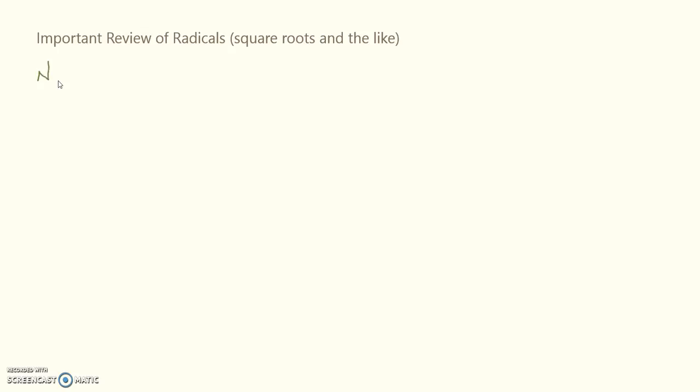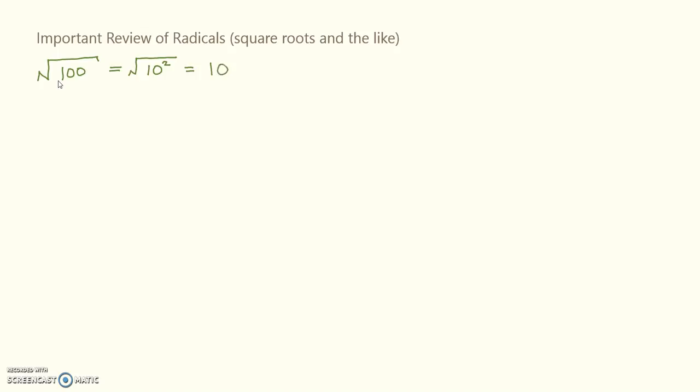So the square root of any number, let's take 100 for example, is talking about what is the number that you multiply by itself to get 100. Well, because 100 is a perfect square, we can rewrite 100 as 10 squared. That's just another way of writing 100. 10 times 10 is 100. So the square root of 10 squared is 10.